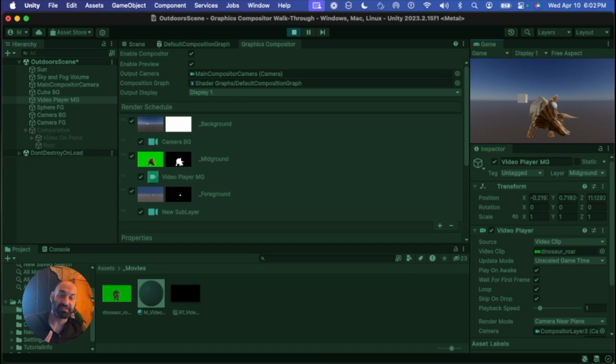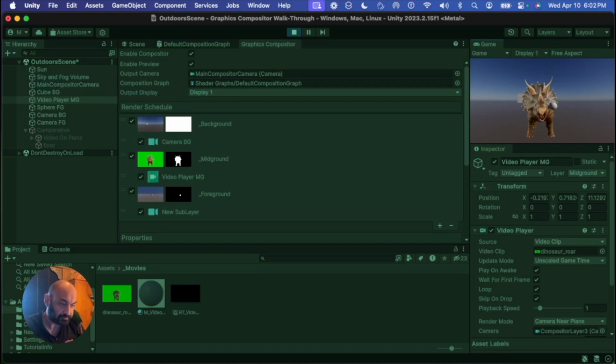Graphics Compositor is a very powerful and very useful tool. It is not without its downsides, its shortcomings, in comparison to placing video on 3D geometry such as a plane or a quad positioned within 3D space within your 3D scene.